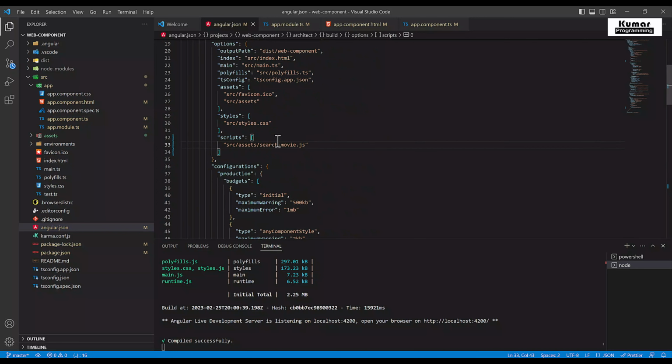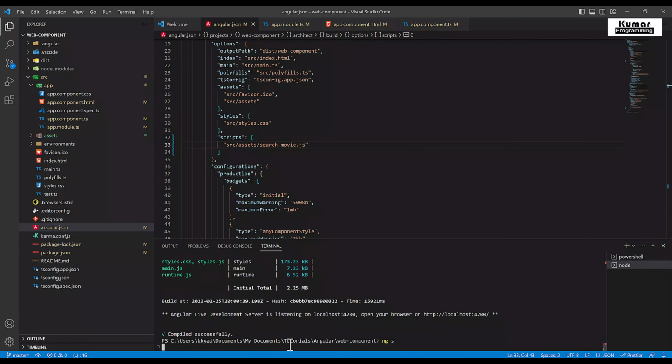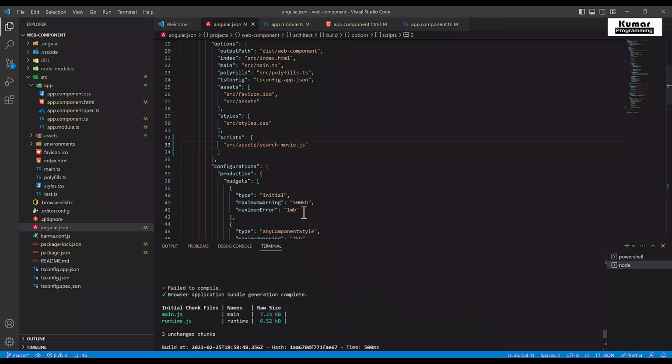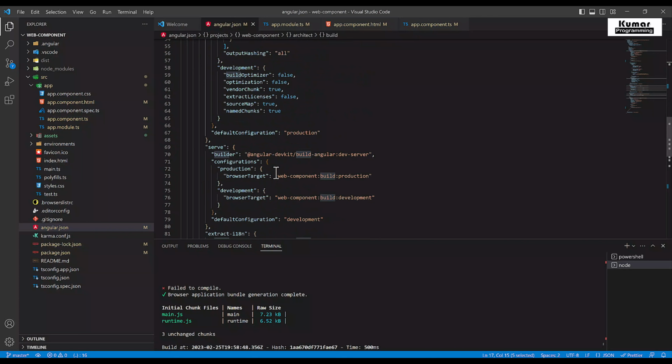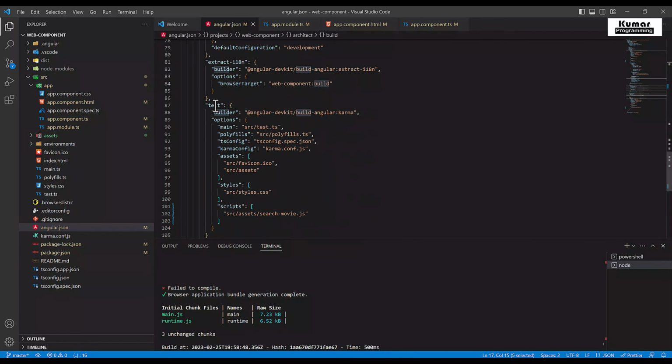Now let's save it and serve once again. This JavaScript file needs to be added inside the script tag of build, architect build, but we added it inside test. As of now we are not using this test script, so it's not going to work anymore. We can remove this as well.